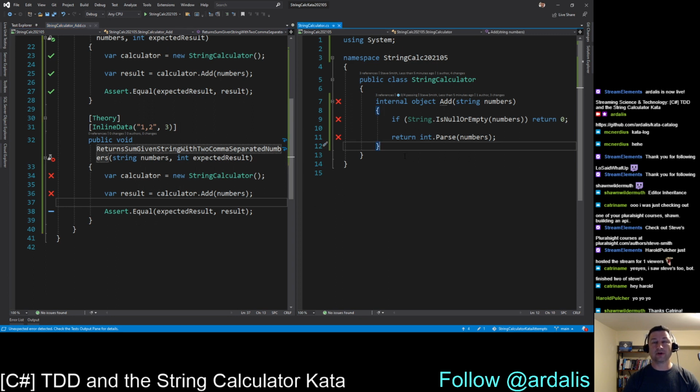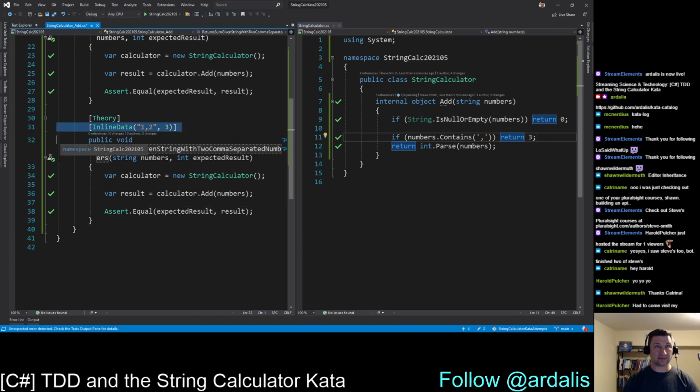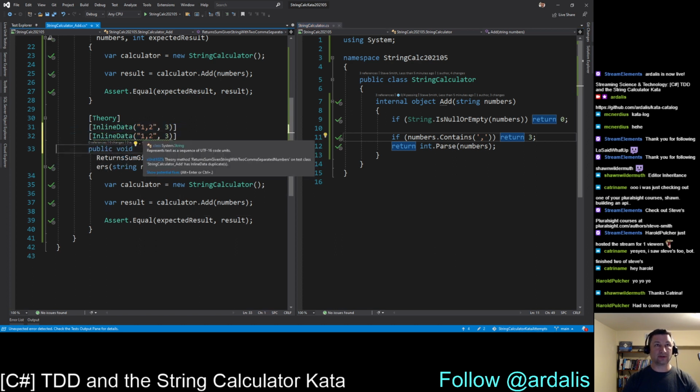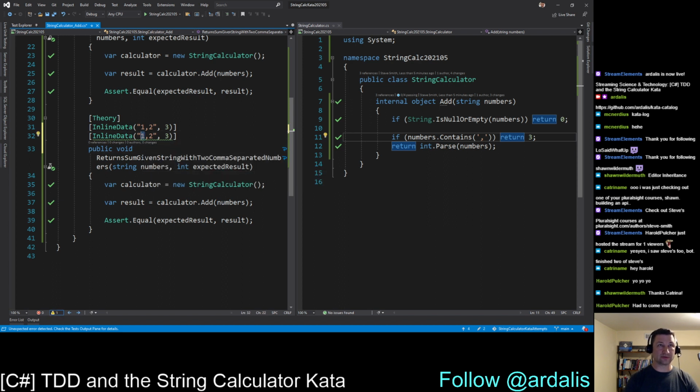Sorry. Okay, so how do we do this in the simplest possible way, right? We can't just int.parse it. Now we can be a little bit goofy here and just say something like if numbers.contains comma, return 3, right? And that gets us through it for 1, but that's really sort of a hack. So let's take that a step further, and let's say, well, what happens if it's not those 2 numbers, right? What if it's 2 and 3, and then we're going to get 5? Okay, well, now we're forced to do something with this.